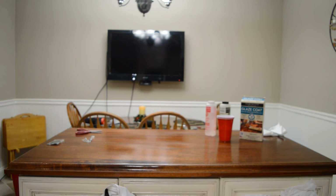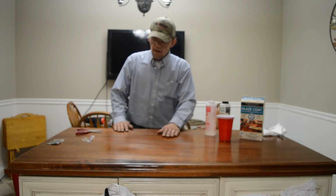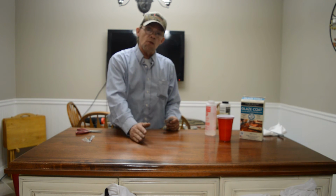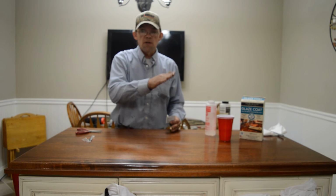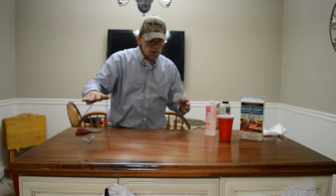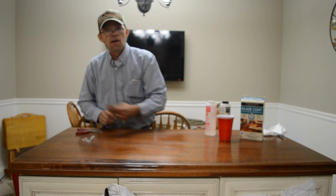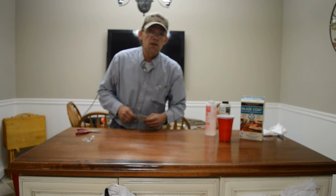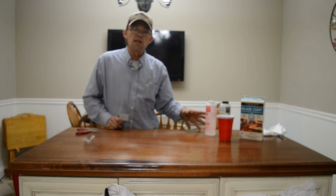So let me go ahead and get this cut up and get my stuff ready on that end. I'll finish this, that way I can have my applicator to apply this. You can use a brush on this too, but if you've got a large area, it's a little difficult, and the brush doesn't always get it; it'll walk up and walk down, which the stuff will self-level, but when you're talking a big area, it's easier to use this, because you can just scrape it right off and just push the excess on up. So you'll like using this better than you will a brush. So I'll be right back. Let me go ahead and finish this out, and then we'll start mixing and put it down.